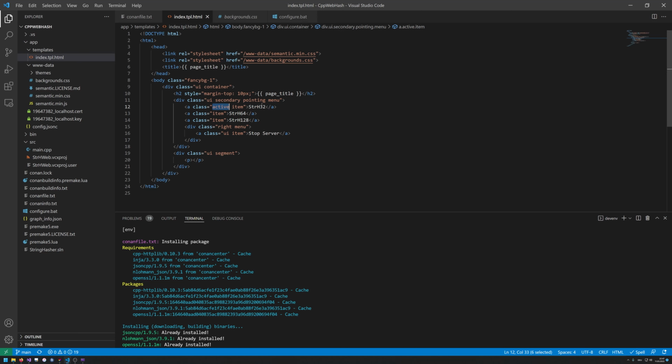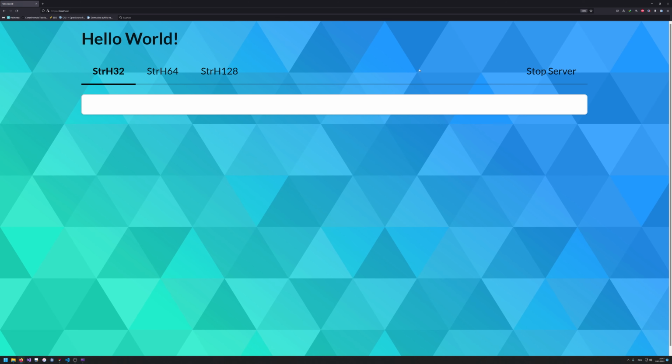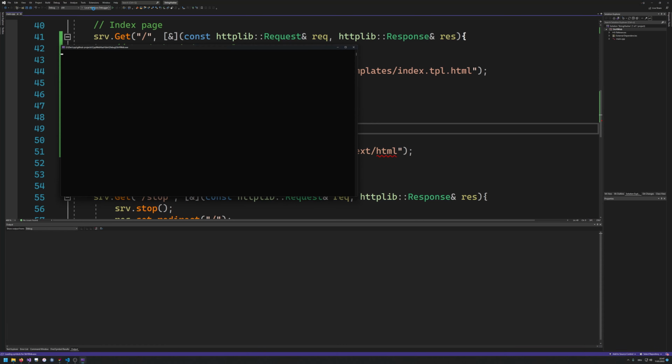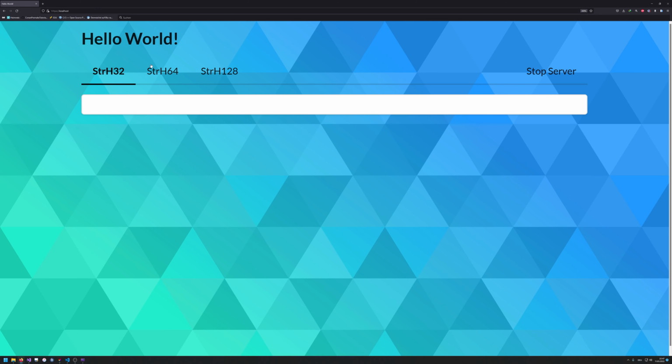So yeah, let's first add that one here, because that's easy. We're gonna have href equal to /stop, to stop the server, and if I now refresh that, the server is still up. I'm going to click on stop server, and you see that it's already taking quite long to load, and soon we're going to get an error that this doesn't work. If we take a look at Visual Studio, you can see that the debugging has stopped. If I restart this and refresh, the server would be up again.